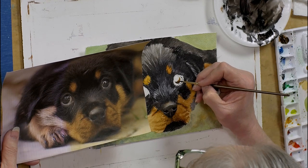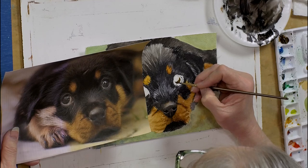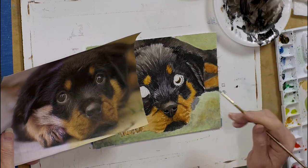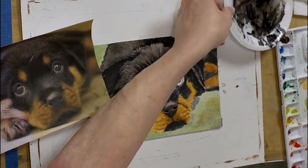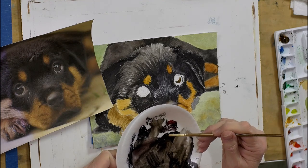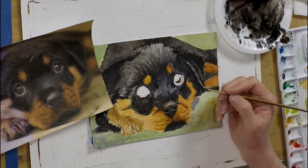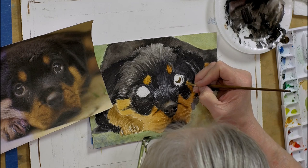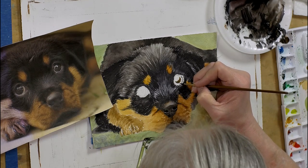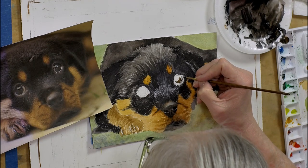So then we need some of this really dark brown because it's practically black, but it is very dark brown. As artists, we get to change those things too. Whatever we see, we want to make a change in, we can add it, make it a little bit lighter brown just so that it has more light in the eye itself, or we can make it a little more golden, or whatever you choose to do. And then this is the white spot. So this is the little black line right here.